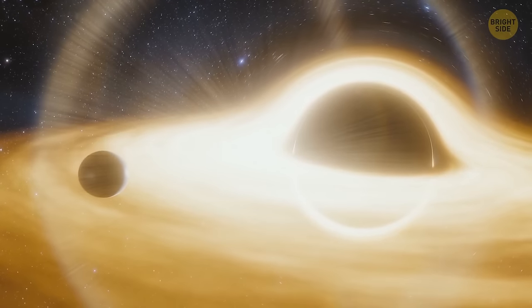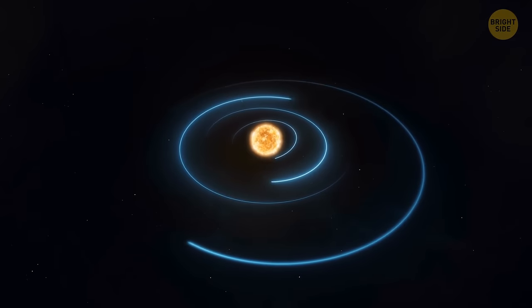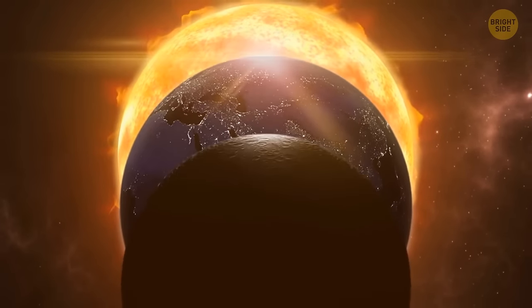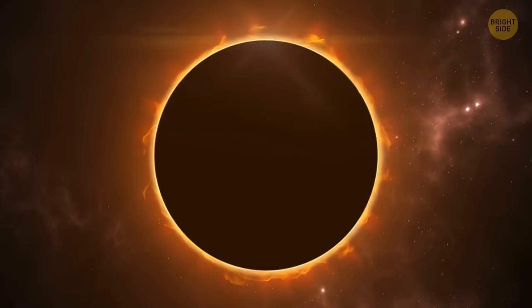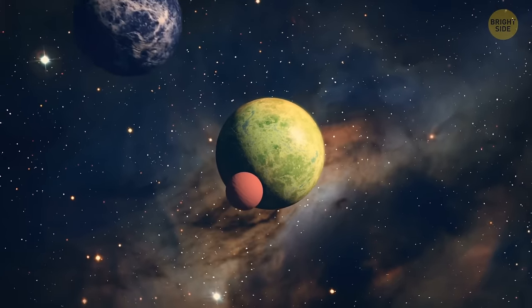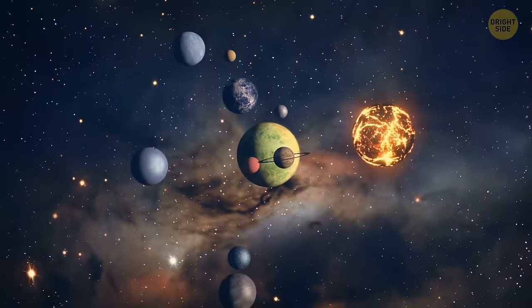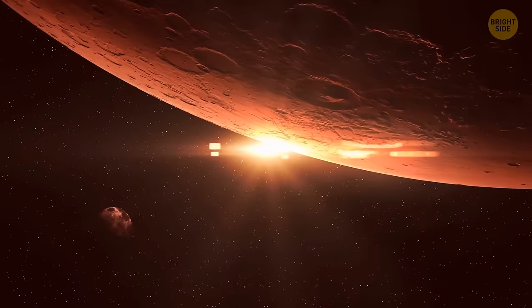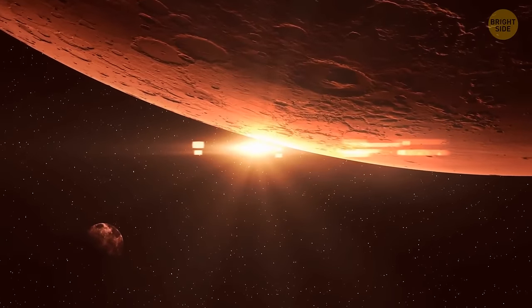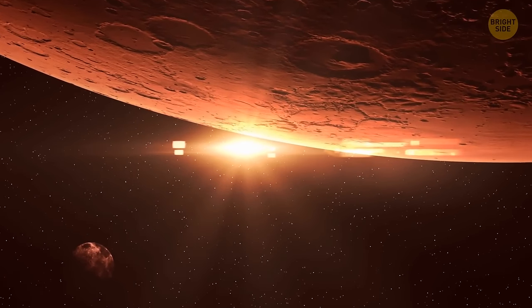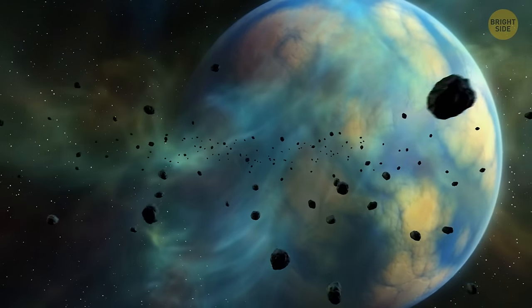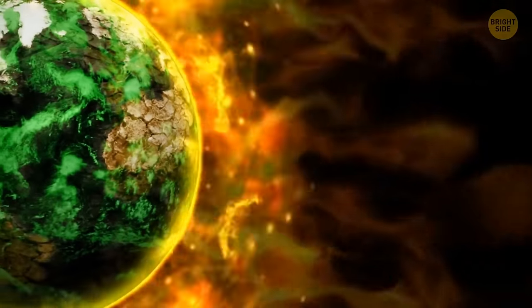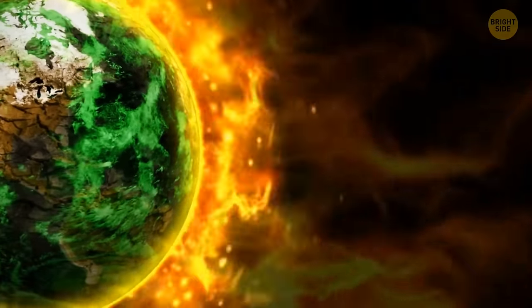There are central stars that eat planets. Our solar system is stable, unlike many other planetary systems. So we don't have to be afraid the Earth or some other planet will change its orbit and go towards the sun. But at least a quarter of other planetary systems with orbiting stars similar to the sun have a pretty chaotic past. In some of them, there are planets that used to move around, and their unpredictable migrations have disrupted the paths of some other planets or even pushed them outside of their orbit. That means some planets probably have fallen into the central star. When that happens, the planet gets dissolved in the outer layer of the star, which means it gets eaten.